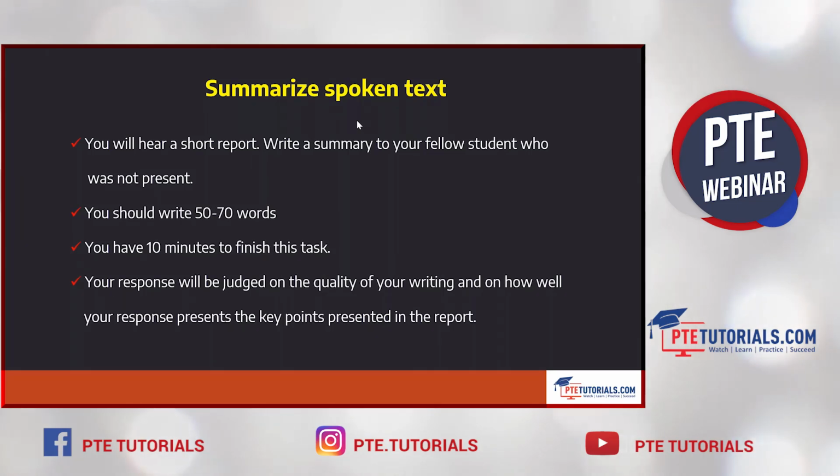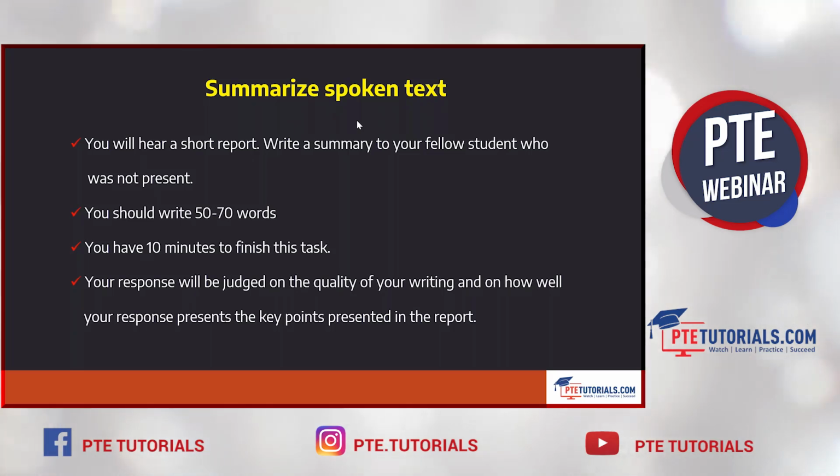Coming to the first question, I'll play the audio, then I'll give you 10 minutes of time. In your exam, your timer starts, and only then will the audio play. In that 10 minutes itself, you have to listen to the audio, write it down, and proofread, and everything should be done in that time. Don't waste your time, and be sure that this 10 minutes is allocated only to this one question.